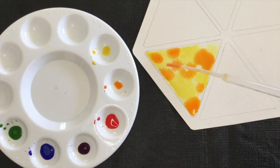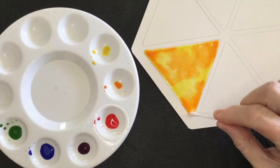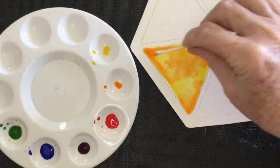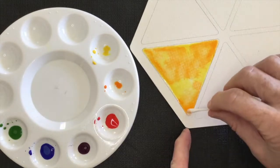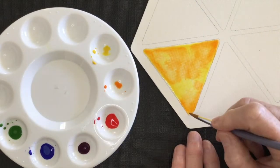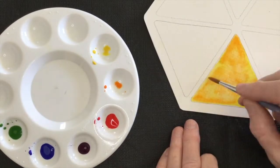So I'm using two colors in each triangle, this one yellow and orange, and I can soak up any of the excess moisture with a Q-tip or a cotton tip. Use a paintbrush to just neaten up the edges.